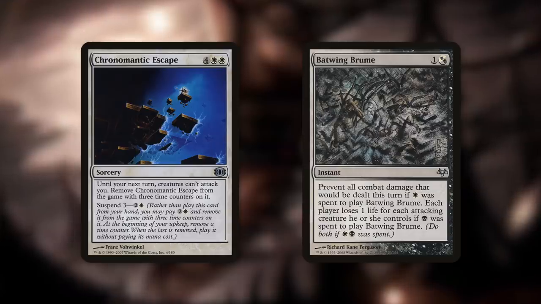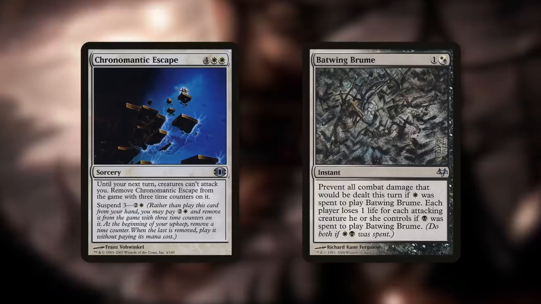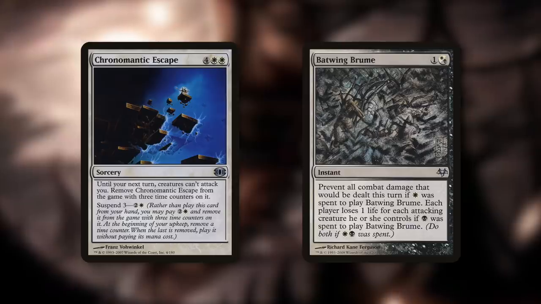Let's say that you gave one player a bunch of Inklings, and it's getting to the end of the game where it's just you and that player, and now they've decided to attack you with all those Inklings. Well, you just fog and say you're losing a lot of life as well.